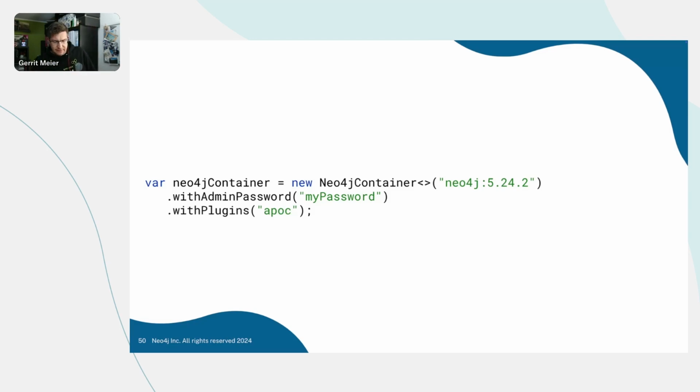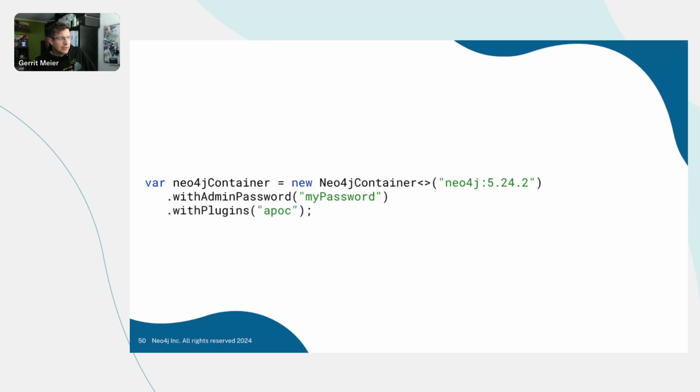And around 5 years ago or something, we started the development of Neo4j Testcontainers. Of course, you could have used Neo4j in Testcontainers before this, but it would be a generic container that's not aware of anything Neo4j-ish. But with this concrete implementation for Neo4j, we can now provide some functionality like providing admin passwords, or random admin passwords, because it's for container execution. We can enable some plugins that you can also enable via environment variables.